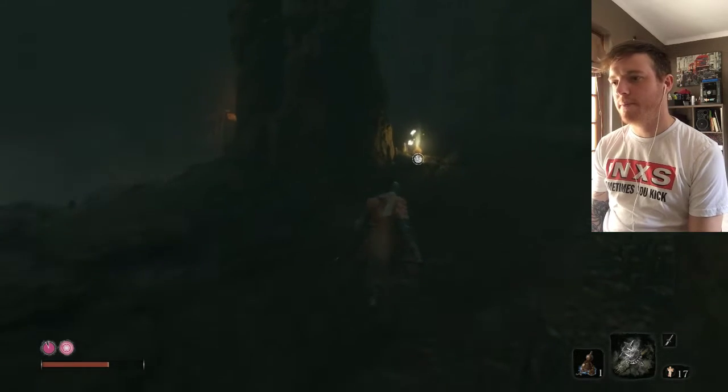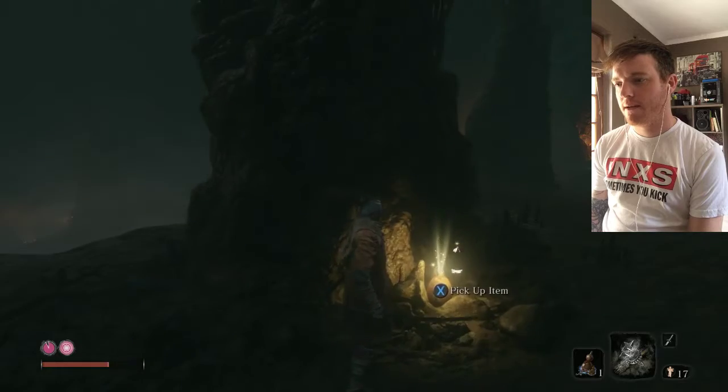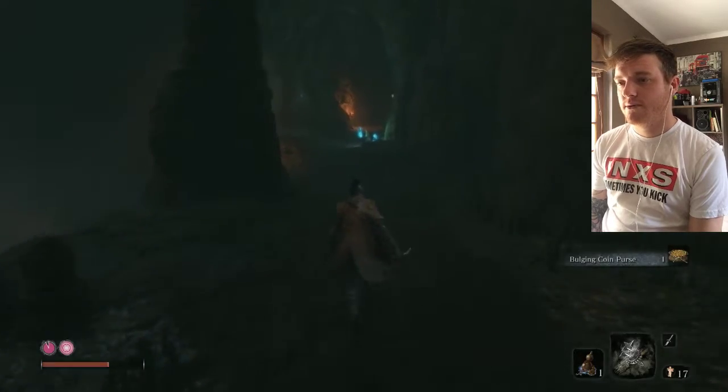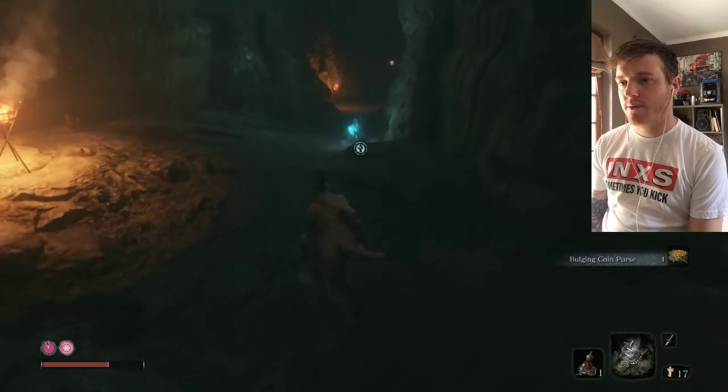What is going on? Bulging coin purse. Okay, we got a save point.